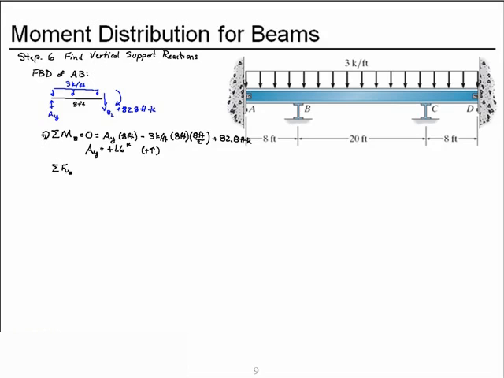And let's sum forces in the vertical direction. I'll choose up as positive. We have the 1.6 vertical reaction at A minus the 3 kips per foot uniform load acting over 8 feet minus the shear at B, or just to the left of B. And our unknown shear is a minus 22.4 kips. And we're looking at the left piece. If we had looked at the right piece, a positive shear would have been up.